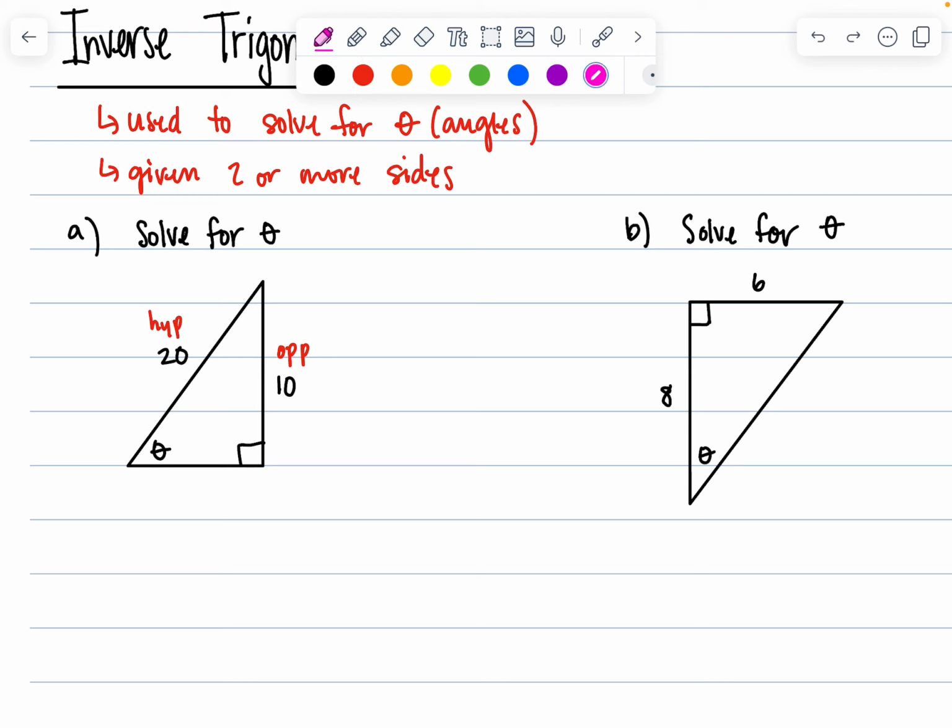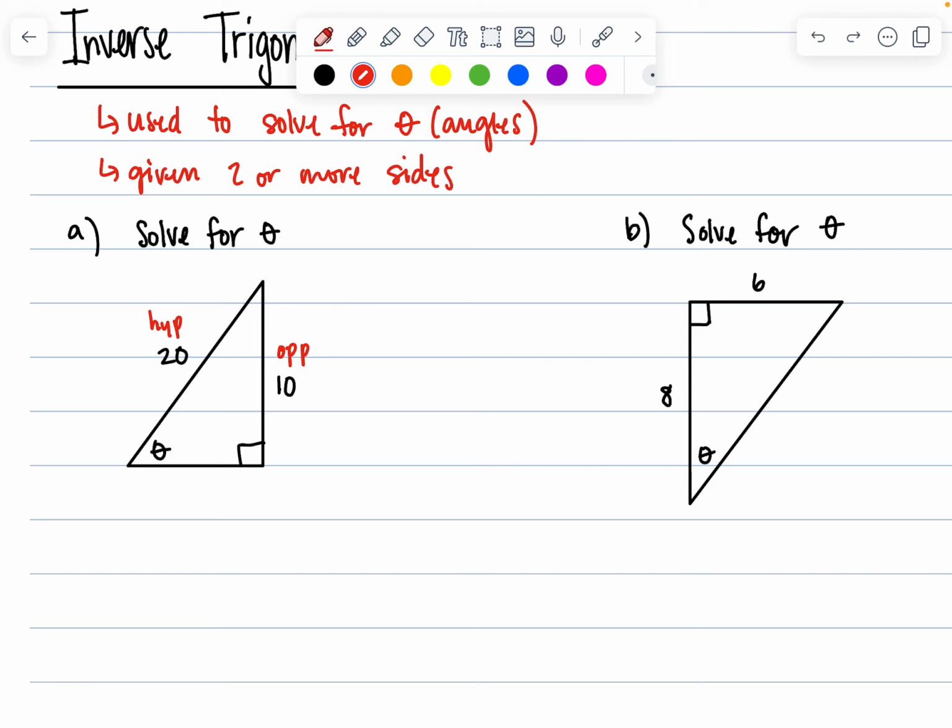Most particularly, this is going to be b, this is going to be b root 3, and this is going to be 2b. So this particular angle is the 30-degree angle. And if you recognize that, awesome. You could just assume that theta is 30 degrees. But if you don't, I'll show you how to do that with inverse trig.